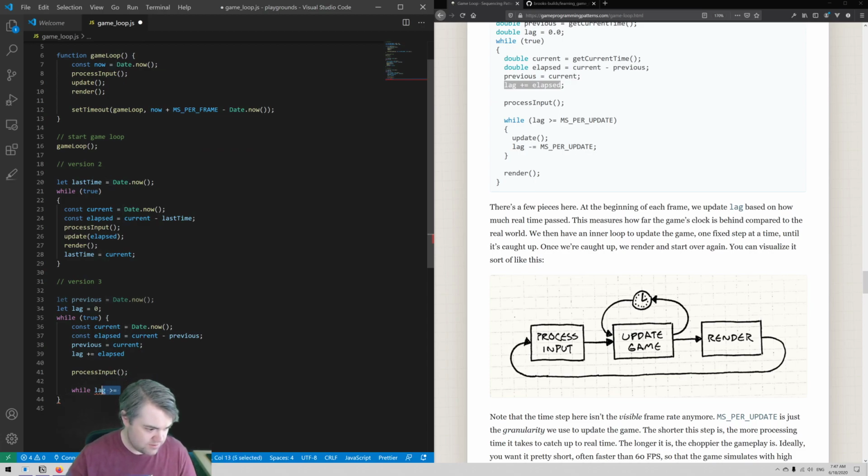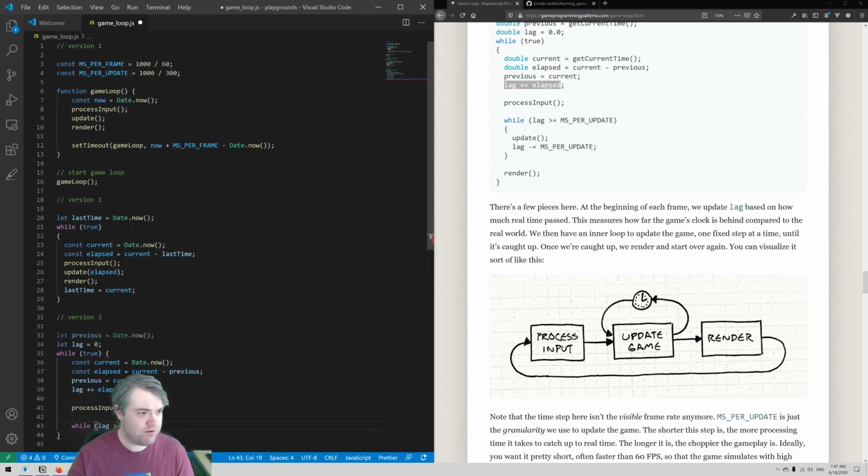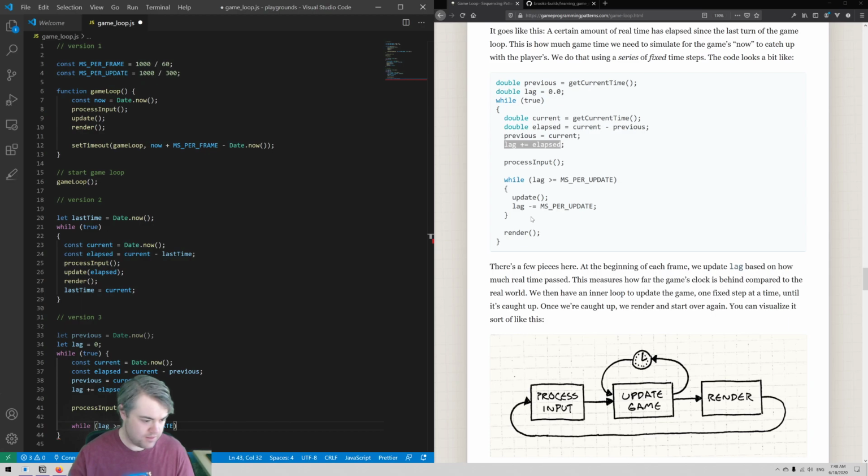Now, if our lag is greater than or equal to milliseconds per update, then we run our update. So lag plus equals elapsed. How long has it been? At the beginning, it's going to be almost 0.